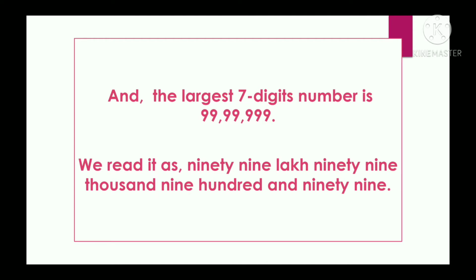So students, as you know how we have written the greatest 3 digit number, greatest 4 digit number and greatest 5 digit number by writing that many nines. For 3 digits we can write 3 times 9. For the greatest 4 digit number we can write 4 times 9. For the greatest 5 digit number, 5 times 9. For the greatest 6 digit number, 6 times 9. And for the greatest 7 digit number we can write 7 times 9, and similarly so on.